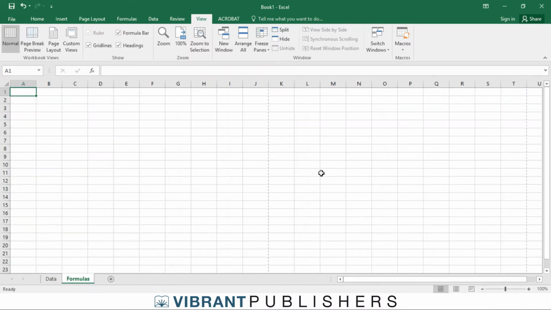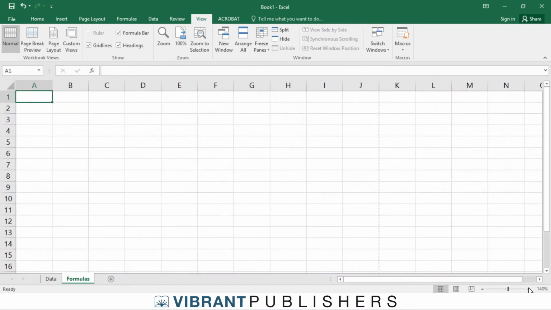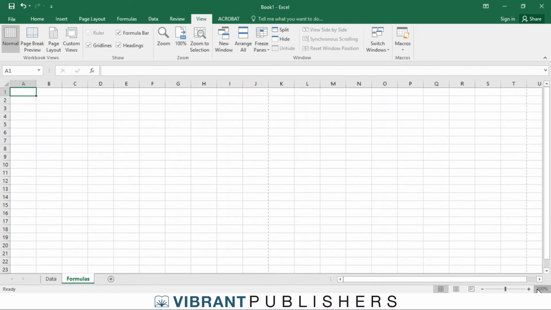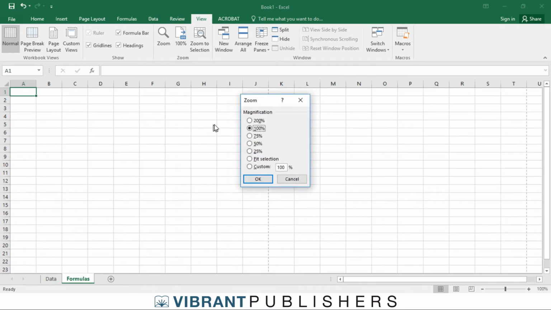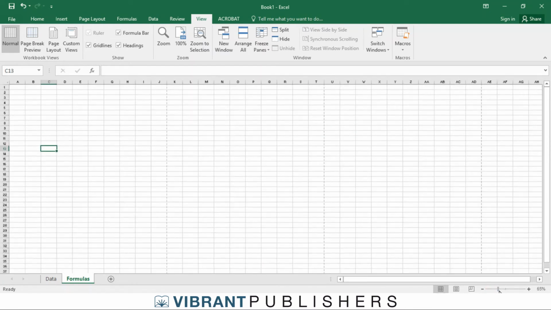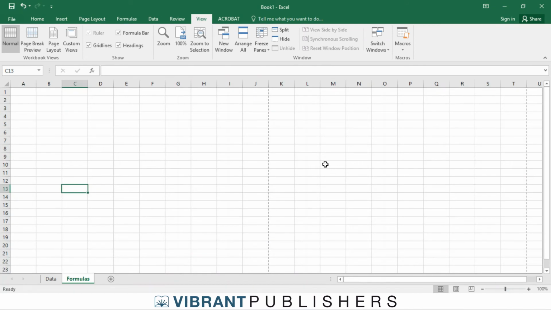So let's go back to normal view, and we can also zoom in and out. You can see right here 100% is our zoom level. If we zoom in, the boxes get bigger. We're now at 140. If we zoom back out, they'll get smaller. And then if you click on the percentage, it brings up your magnification menu here, and you can select any of these things. So let's say 25%, and if we hit OK, it's going to be a very small workbook, and you can see all of the cells are hidden within here. They're very difficult to see. So let's zoom back out. I'm going to click here and drag that back to 100 so we can see our workbook there.